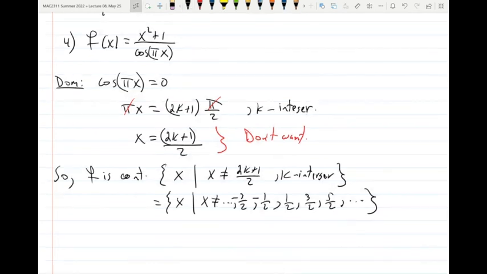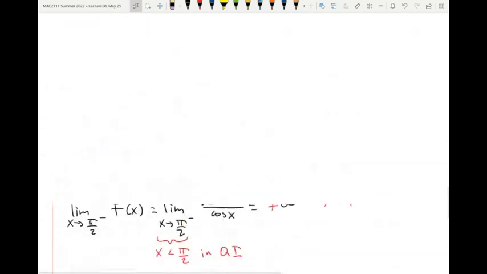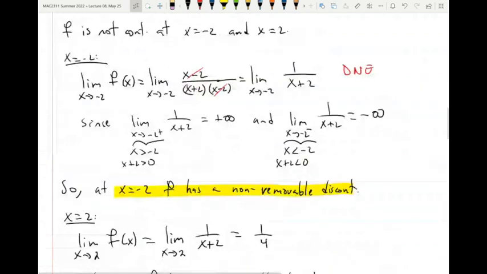Okay, and then essentially the behavior, what type of discontinuities do we have at all of these points? It will be exactly the same thing as what we did above, right? It's just that instead of pi over 2, we're approaching 1/2, but still the argument is pi over 2, so it's the same type of behavior. So the type of discontinuities that we have at all of these points is non-removable, right? And the limit, you do it by taking the limit as usual. So write that down and then do the last example.